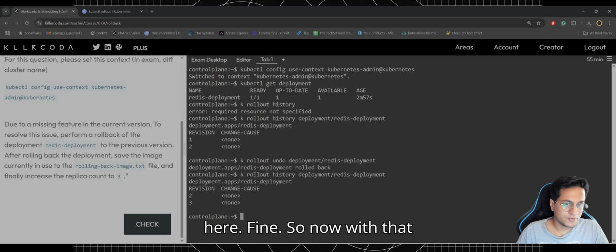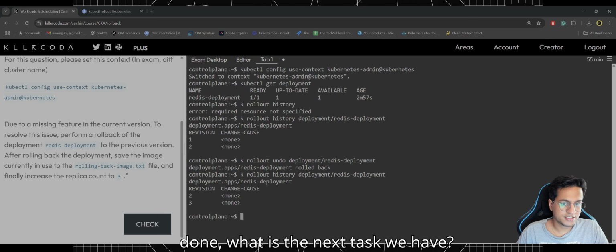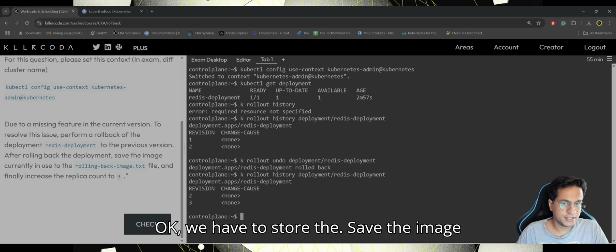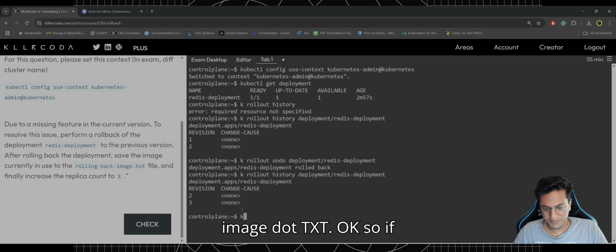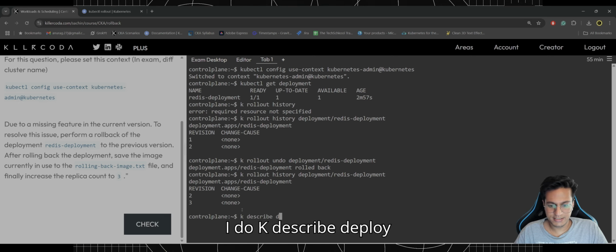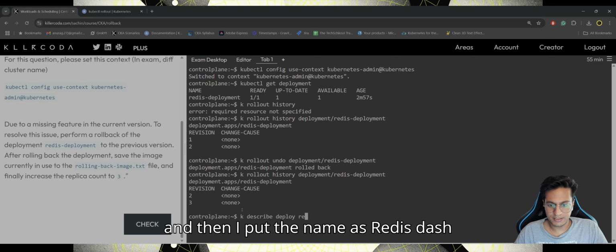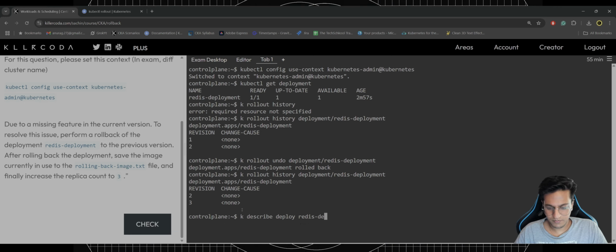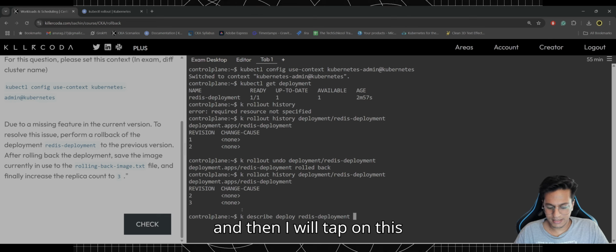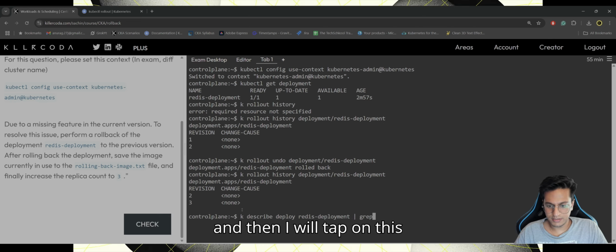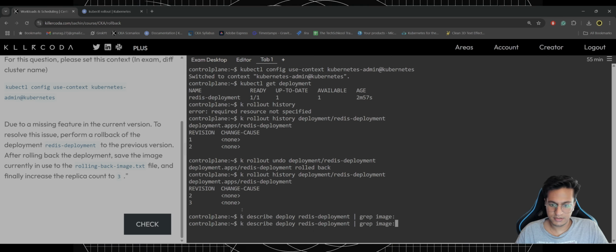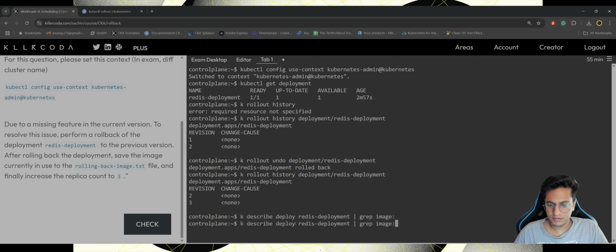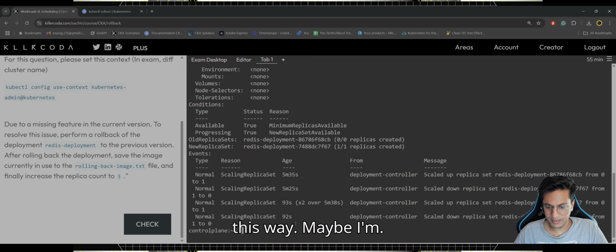Fine. So with that done, what is the next task we have? We have to save the image currently in use to rolling-back-image.txt. So if I do kubectl describe deploy redis-deployment, and then grep on this for image, I've got something, but let me do it this way.